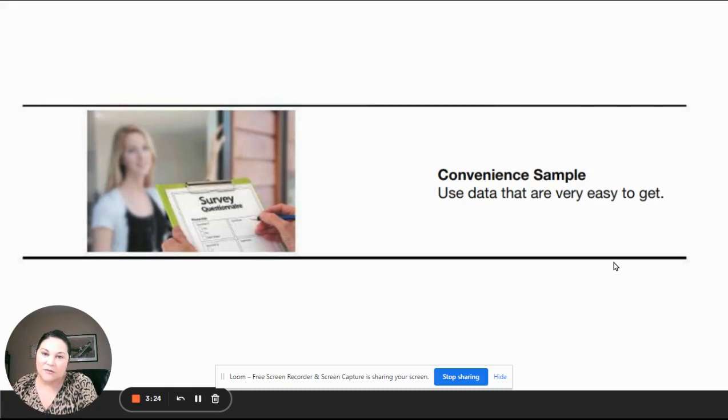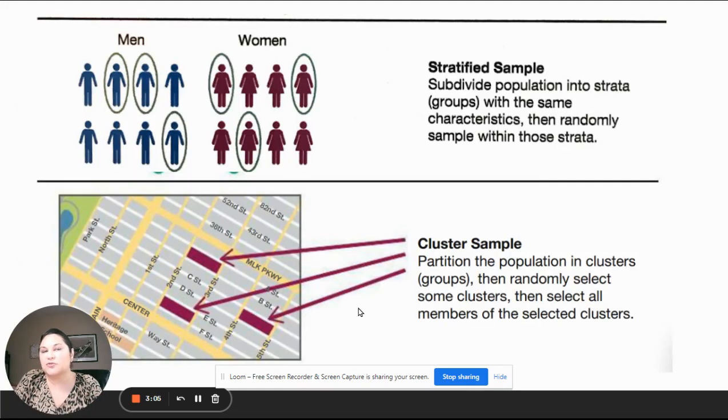It's convenient. So you have to be very careful when you complete a convenient sample that you don't say that that statistic is true of everyone. It's only true of that particular group that you were near or that it was easy to collect from. So it's still a statistic, but you just have to be cautious of what you say the statistic is true for. So we start getting into some real nitty gritty types of classifying.